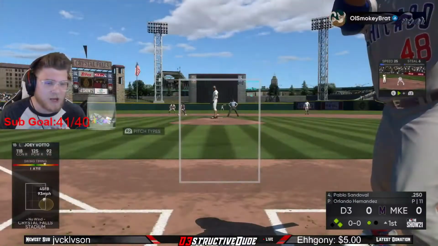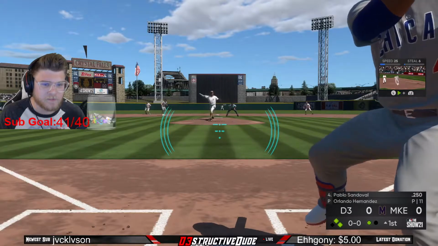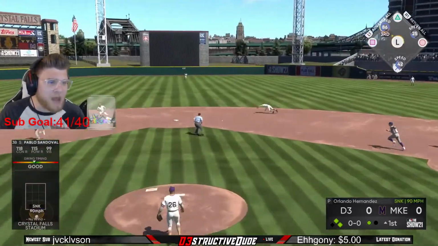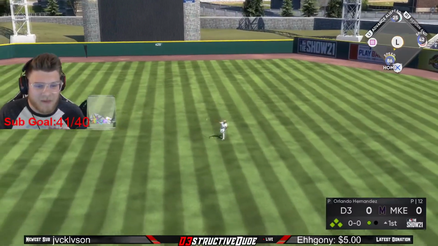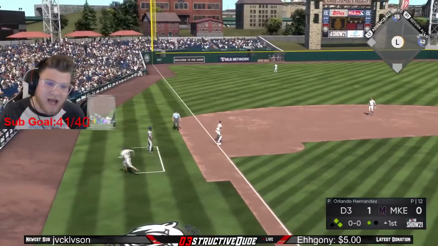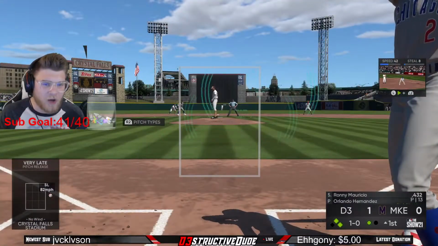Here we go. Here comes Pablo Sandoval. Pablo, up the middle. That'll be an RBI. Hey, the Panda with an RBI single. Up the middle. That sinker was in the dirt. Don't know how he made contact on that. Not going to lie. But hey, we'll take the run. Take the lead. The actual GOAT of this game.